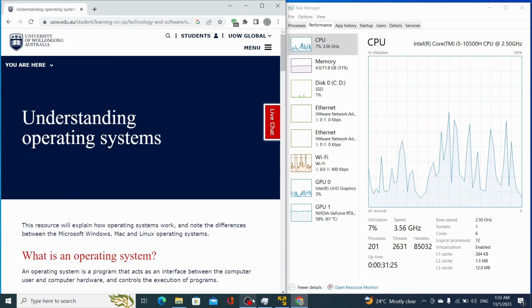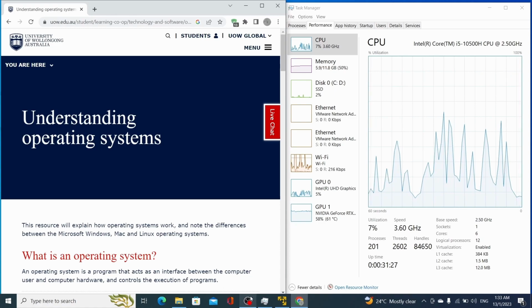That's all for 2 over 3 memory allocation. Thank you.